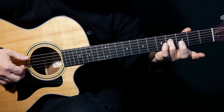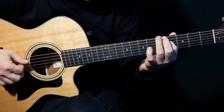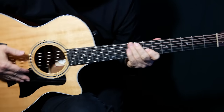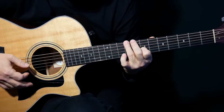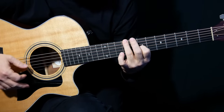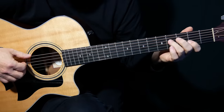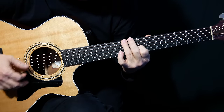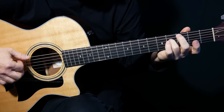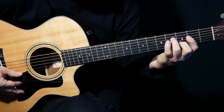Now the second time, I'm going to replace that third finger with my first finger. Back, because that just makes it easier to get back to that. And I just put more bass notes in there on the last one. Sliding that down and replacing it with my first finger. And then it's just a matter of repeating that pattern. And just ending up on that D chord.